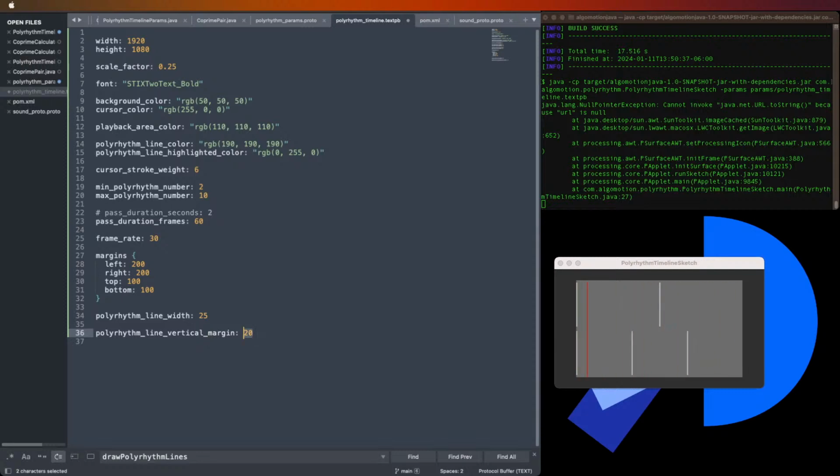And maybe I do want those to go all the way to the edge, but the playback area just needs to be a little bit lighter than the background. Let me again pull up a color picker. I'm just gonna Google RGB color picker. Or am I? Oh, the computer is not liking all this.